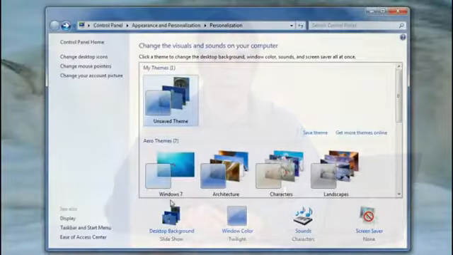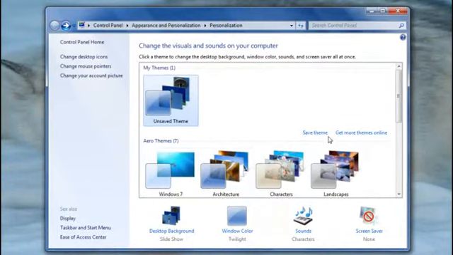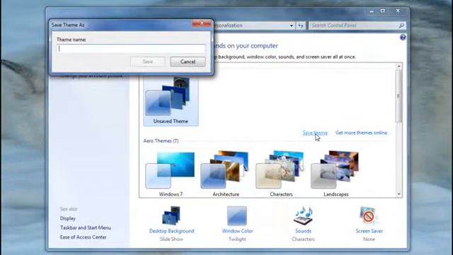After you've taken the time to select your wallpaper, window color, and system sounds, you can save them as a theme. That way you can change themes whenever you get tired of your desktop and you want to see and hear something different. Just save your theme and you'll find it here in My Themes whenever you want to use it. You can choose any of these existing themes and even download new ones from the internet.